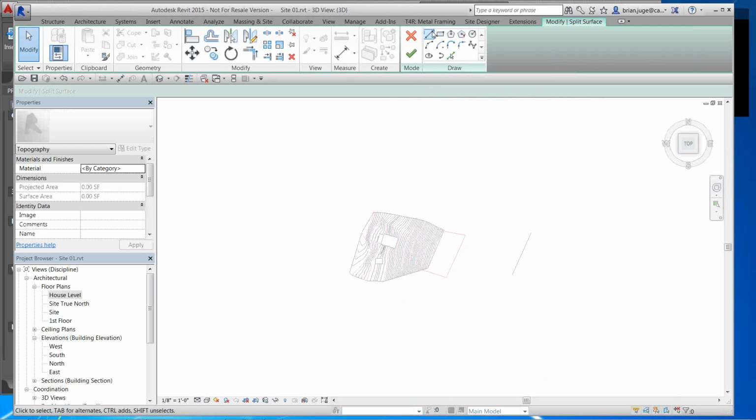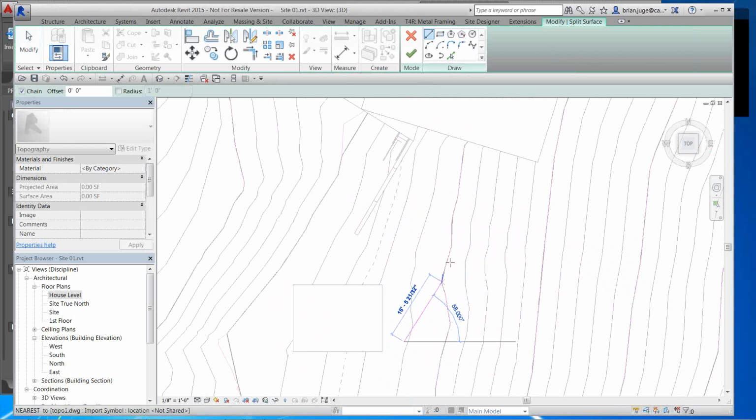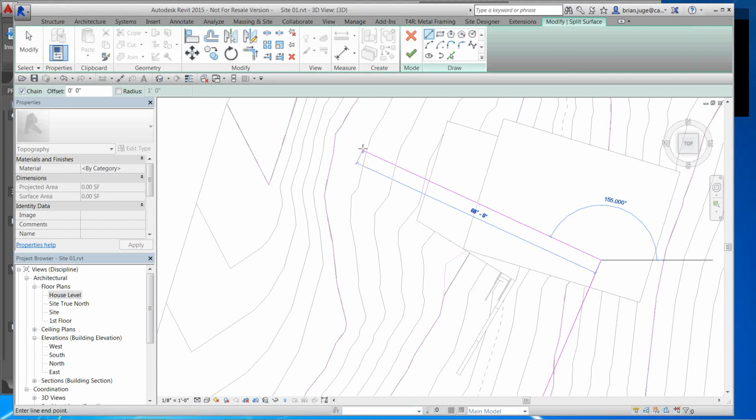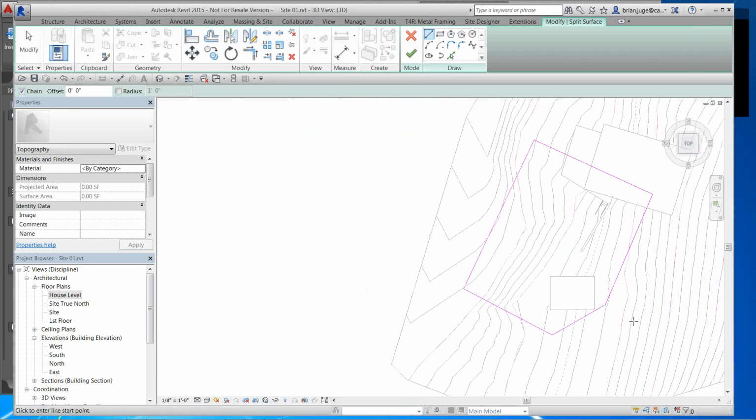And now I'm going to carve out the area I want. Now you want to carve out more than you would think. So I'm going to start out here. I'm going to go inside the house a little bit, come out here and come to this area, something like that. Another good use for this is immediately when you get your site, you want to split the surface like 2 feet inside your property line. That way all the work you're doing doesn't disturb your neighbor. So this is another tool in here.